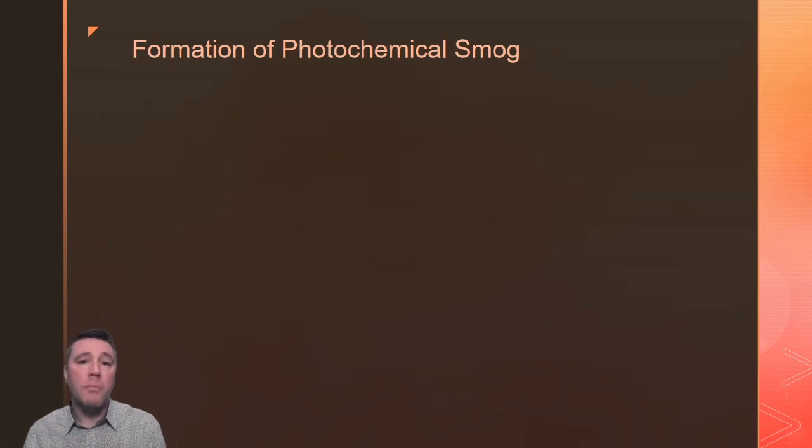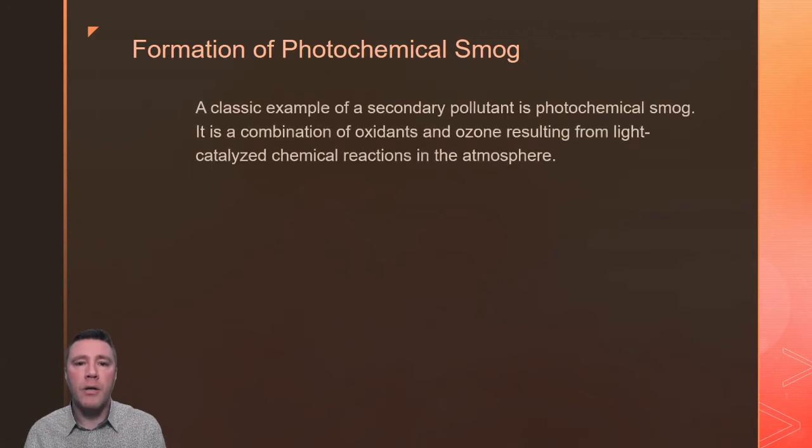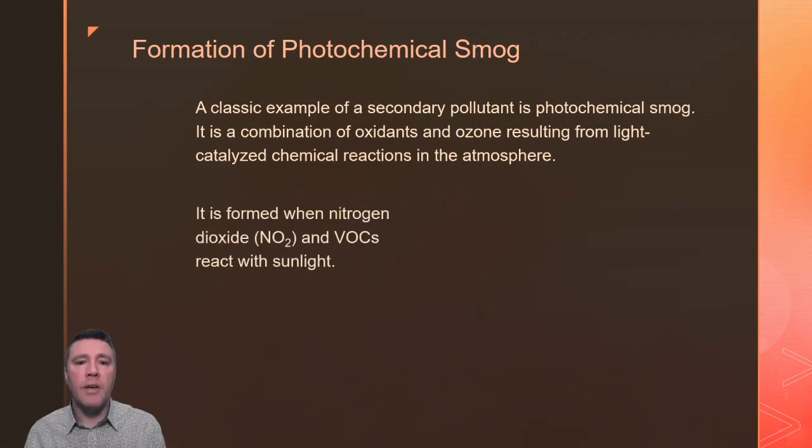Historically, the term smog was used to describe a combination of smoke and fog. The definition has expanded to include specific types such as photochemical smog. A number of pollutants are involved in the creation of this secondary pollutant, but we still don't have a full understanding of the chemical processes involved.